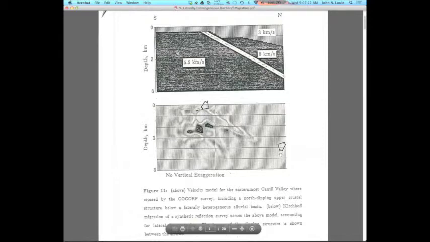There's some kind of simple survey taken across this synthetic section, and that was done with a full wave, but only acoustic, finite difference forward calculator. And we will probably get a chance to talk about full wave acoustic and elastic finite difference modeling later on in the semester, depending on your interest.